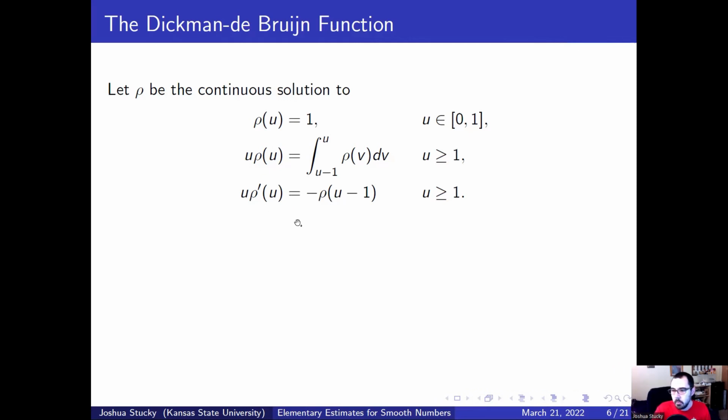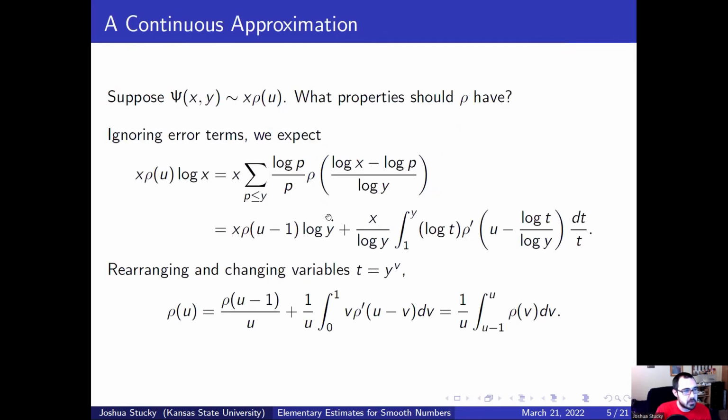Kind of like what you get when you're working with the linear sieve. If you're doing sieve theory, you get a similar kind of equation. And so the function satisfying this is the Dickman-de Bruijn function. It is the function which governs the distribution of the smooth numbers. And I think, when you first start talking about smooth numbers and then someone just throws this differential equation at you, it's like, well, wait, why? Where is this coming from? But if you work through why that is, you see that's exactly what it has to be.